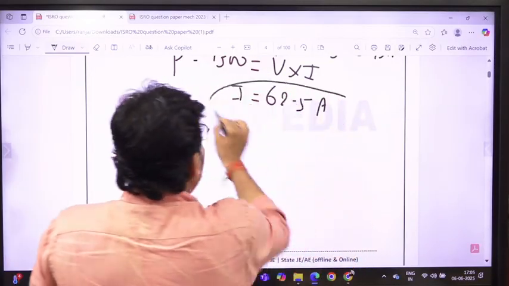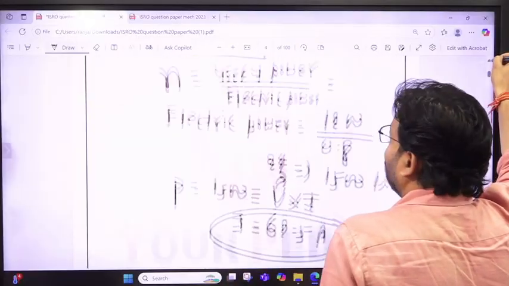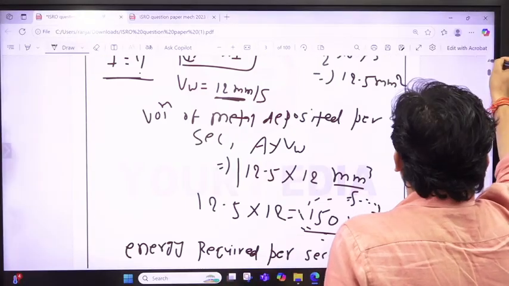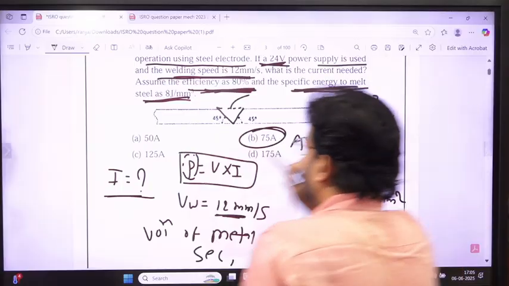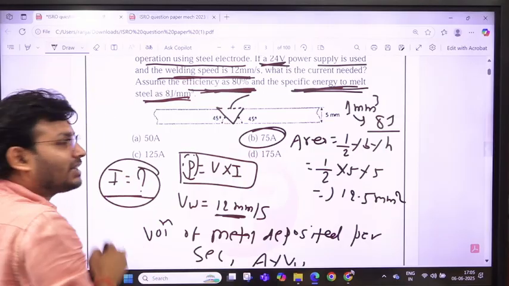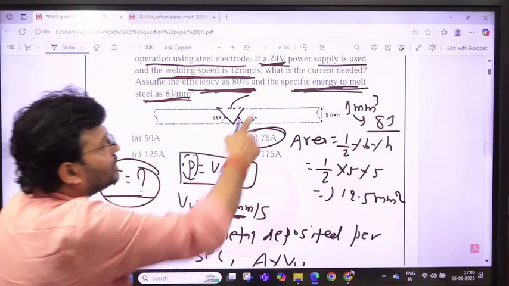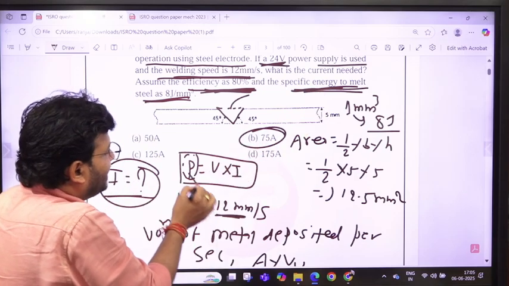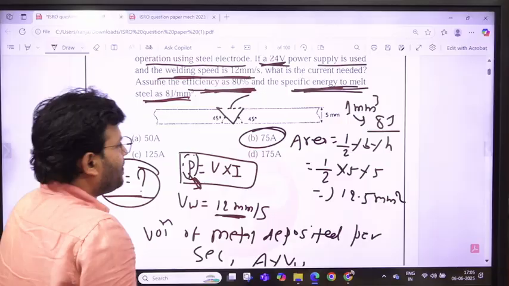So you have to think like that. That was just an aptitude question. I don't think much more is required there, you just have to think. You need what? Electricity or current. How can I get the current? In the question, voltage is given. So if I somehow calculate the power, I can get I, because voltage is known.